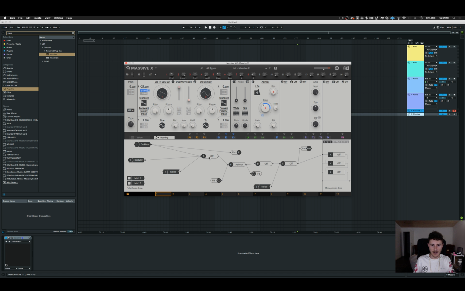This is a routing. So basically you have oscillator 1 and 2 that go inside A, which I guess is this. Yes, it is. And then from there, they go inside the filter. So this is pre-filter.